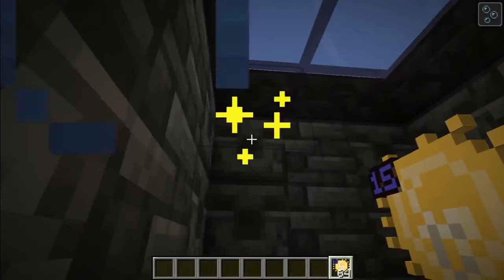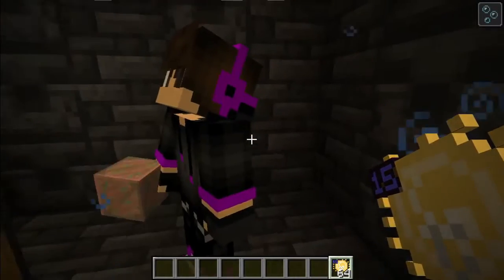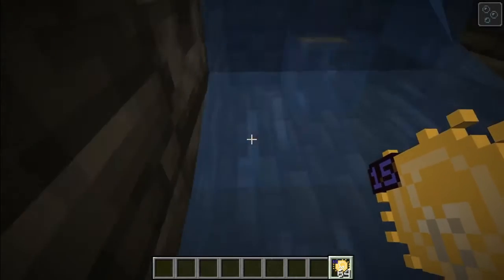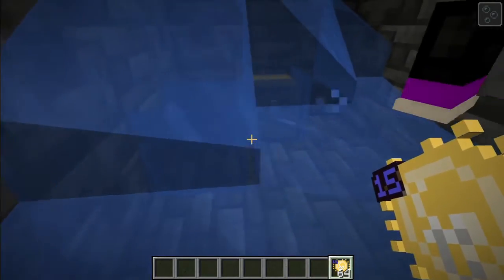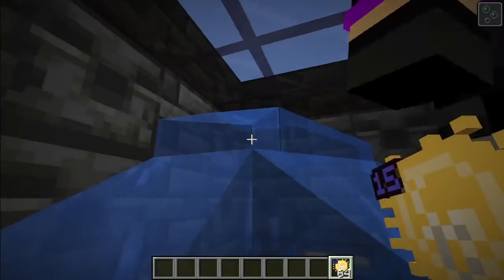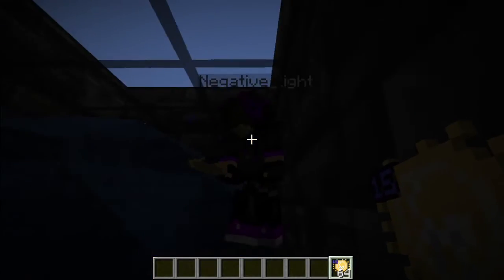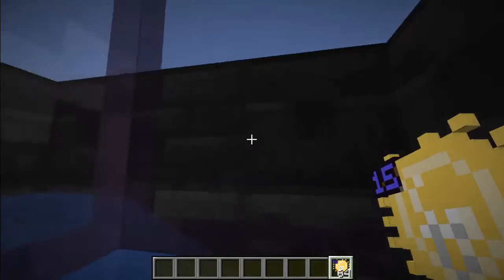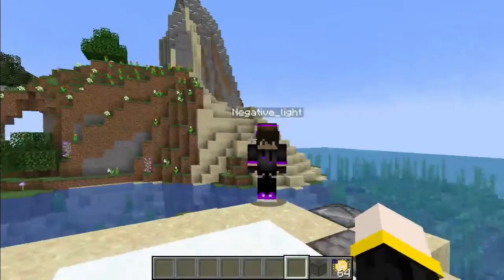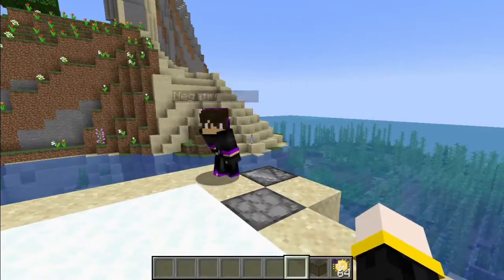Also, if you're looking at my screen, you'll notice that I had waterlog. Yeah, you can waterlog these babies. And it's still there, still emits light. I can still right-click it, and it can go up, and it can go back down. They're fun. I'm excited for them for more creative builds and stuff. So yeah, that was everything in the snapshot, I believe, correct?